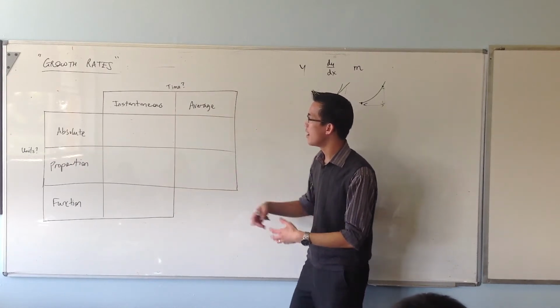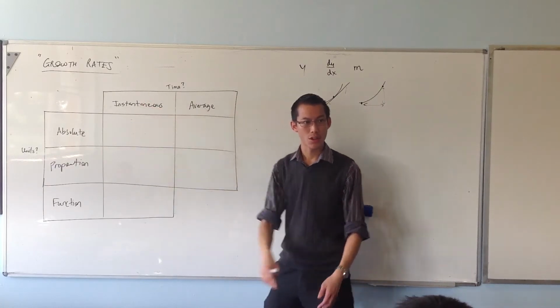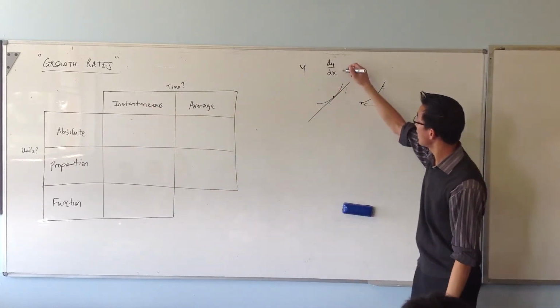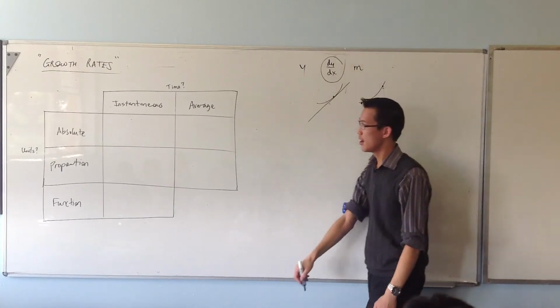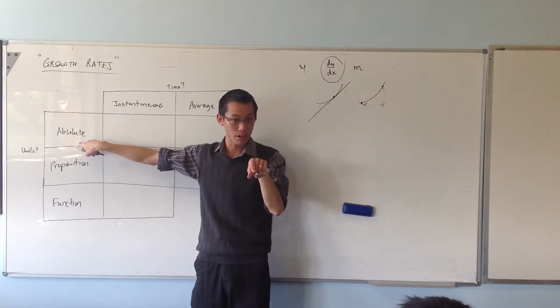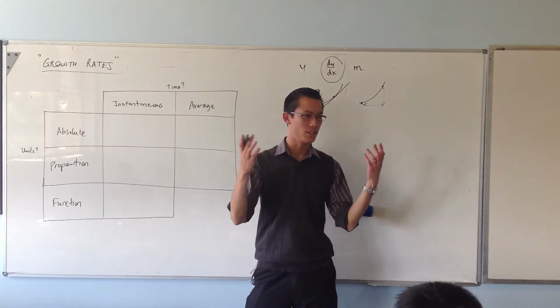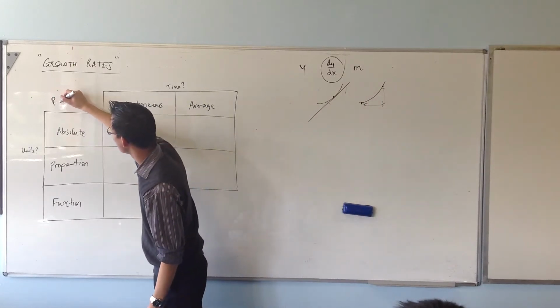Well, instantaneous, absolute. Instantaneous, absolute. So I'm at a particular point in time, so it's going to have to do with a derivative. And then I want, well, okay, how many rabbits are we gaining this year at this particular point in time? Or how many bacteria? So if we call it, let's say our function is P, P for population.